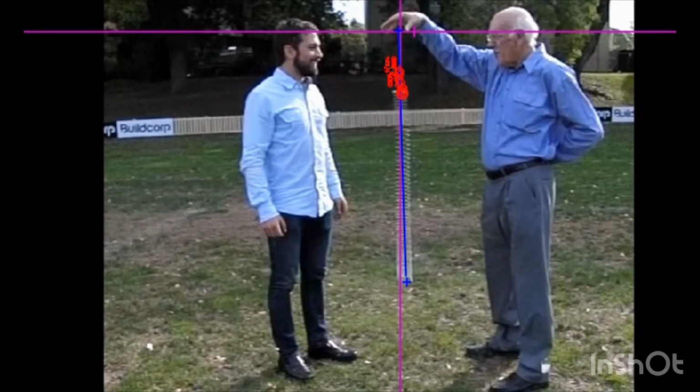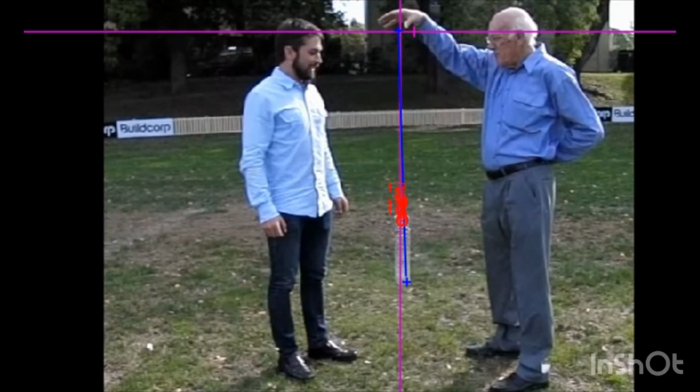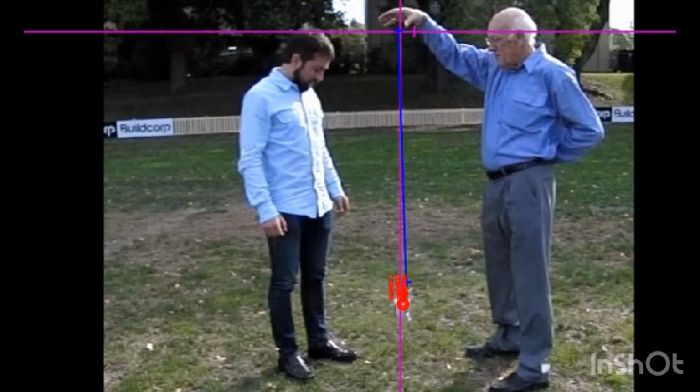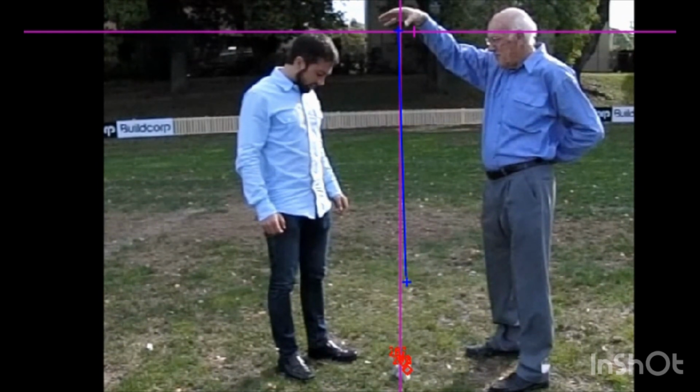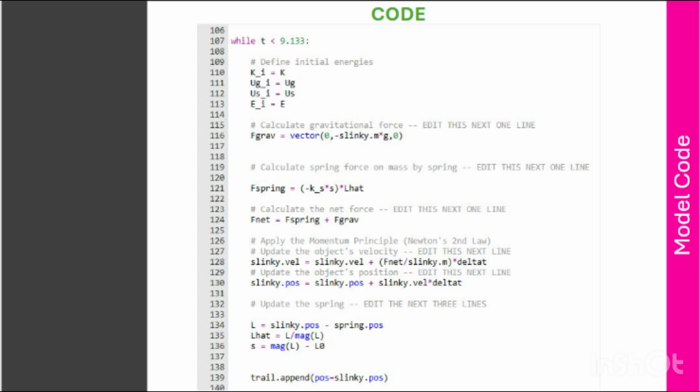In this video analysis, I chose to use the hand as the attachment point and have L hat point in the downward direction. Here I only have the loop of my experiment because the other parts of the code are the initial conditions and formulas I explained in the previous slides. In this part of the loop, I set my initial energy variables equal to the energy variables I created from the equations I explained in slide 2, which we will see farther in the loop.